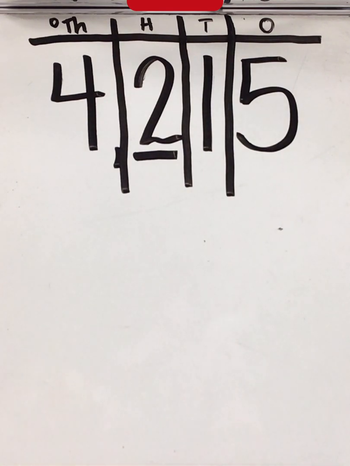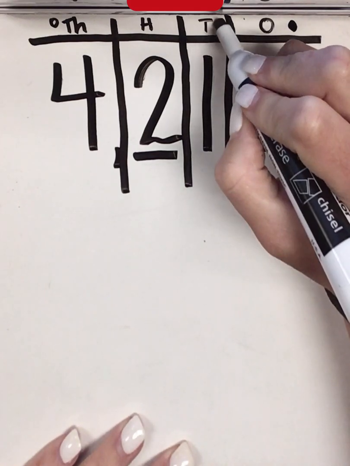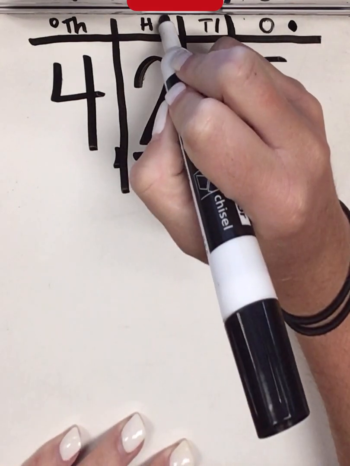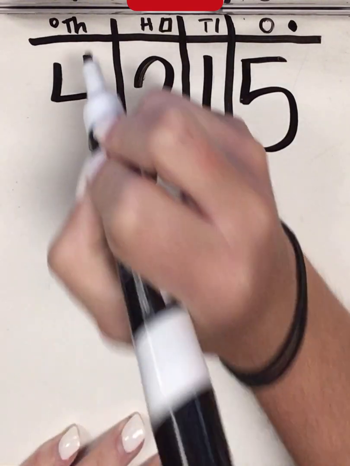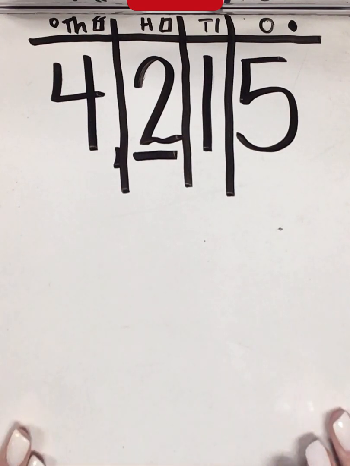Okay, so now we're going to draw it out. But instead of using our dots for ones and our sticks for tens and our squares for 100s and our cubes for 1,000, we're going to use our place value disc because our numbers are starting to get larger. Since our numbers are becoming larger, we don't have time to write out all of the dots and the sticks. So we're going to do the place value disc.